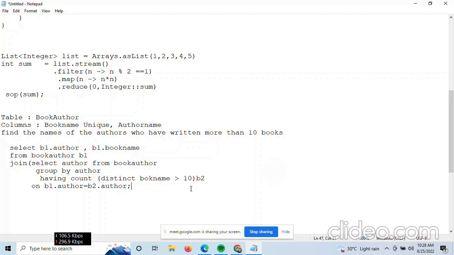So what it will do is group all the books with that author. Then you are using the count as well, the aggregate function. Now you are counting the book name, and that should be greater than the given number. So that will also give the similar result without even using the joins.